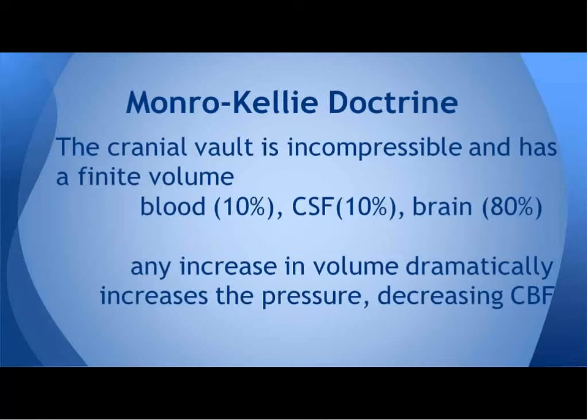And any increase in this volume will dramatically increase the pressure and therefore decrease your cerebral blood flow. So you get an increase in CSF, then your blood flow drops off. You get an increase in brain tissue like edema, swelling, or tumor, then you get a decrease in your blood flow. These all are auto-regulated, or at least CSF and blood flow are auto-regulated to keep that flow continuous, but anytime you have any type of disturbance in these three factors, then the pressure within the intracranial vault goes up, and you'll see the consequences.